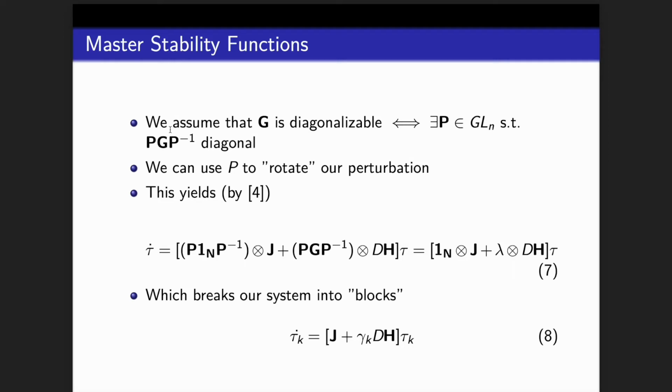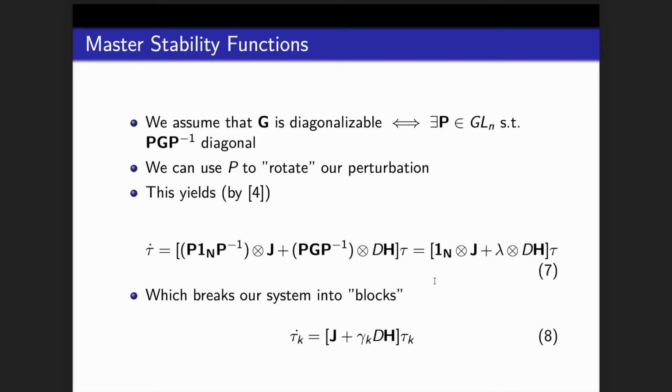So at this point, we assume that our coupling matrix G is diagonalizable, which means we can get this diagonalizing matrix P such that this is true. And what the paper posits, and I didn't go too much into this, was that you can use this diagonalizing matrix to rotate your perturbation into different eigenmodes, where one eigenmode would point in the direction of the synchronization manifold, and the others would be transverse to the synchronization manifold, which yields the following form once we've changed to the eigenmodes here.